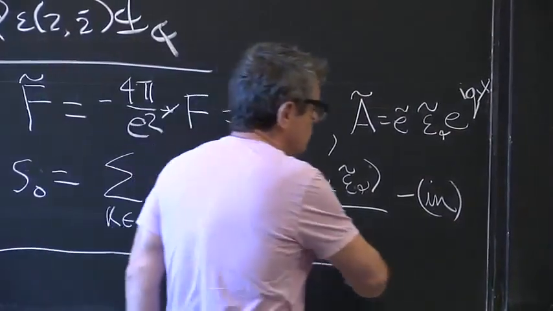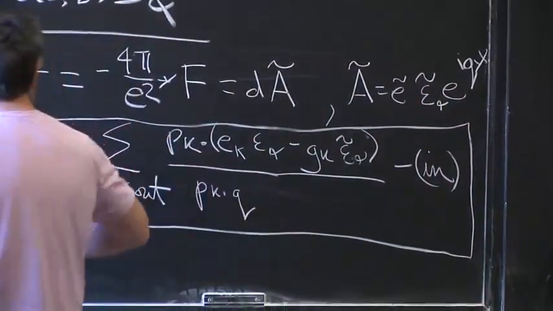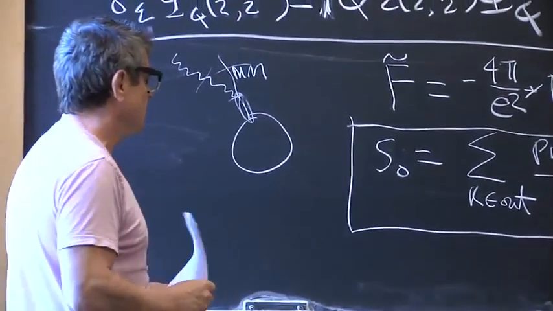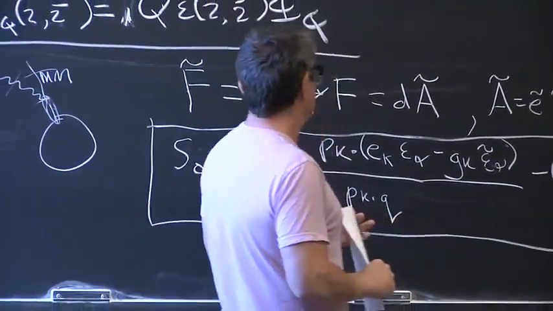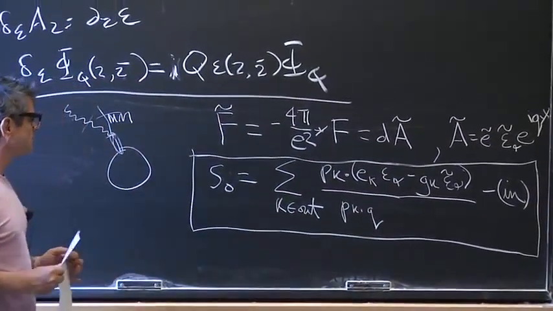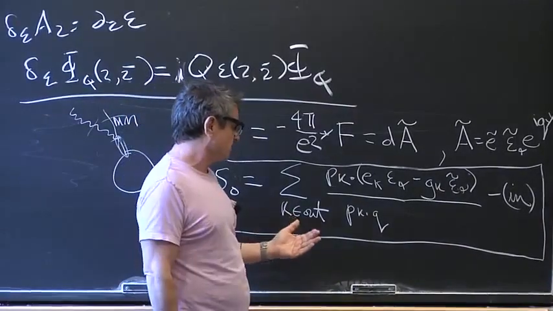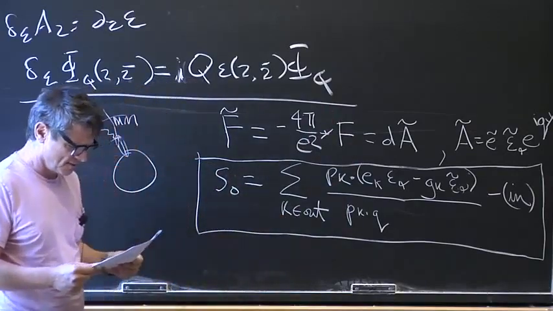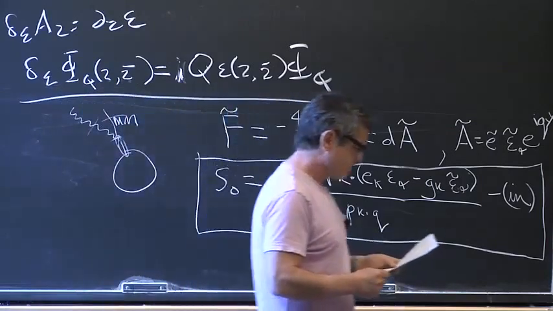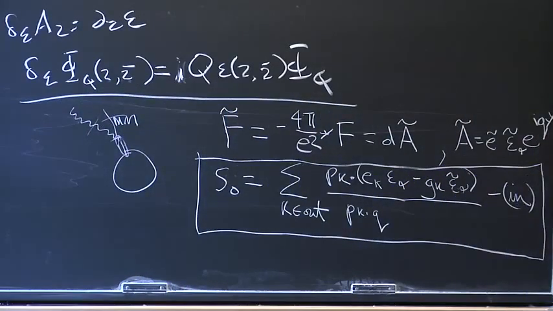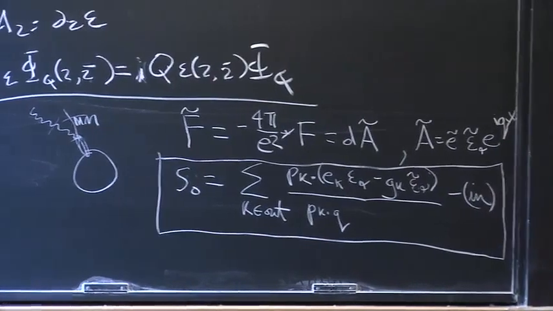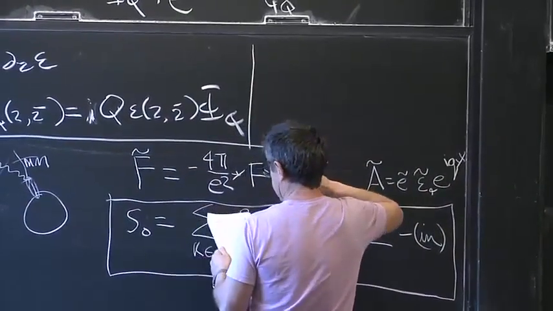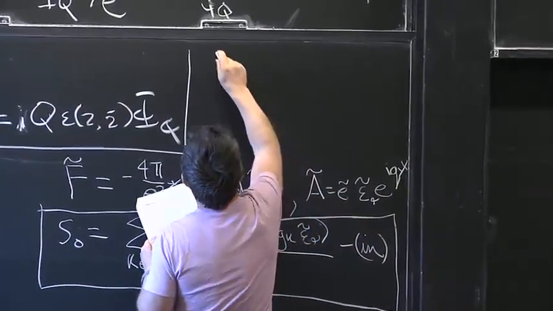So this then is the general formula, which I would conjecture is a non-perturbatively exact formula for the soft factor in the presence of electric and magnetic charges. And I think it should be interesting to investigate this formula in the context of theories that do have duality symmetries, because then it has to transform into itself in some interesting way. But nobody's worked that out. Now, the other thing to say about this, maybe I'll just write it here, is that we also had a conserved charge.